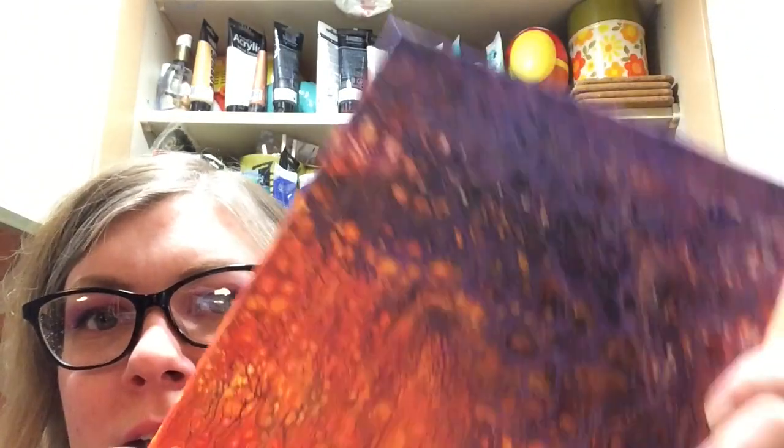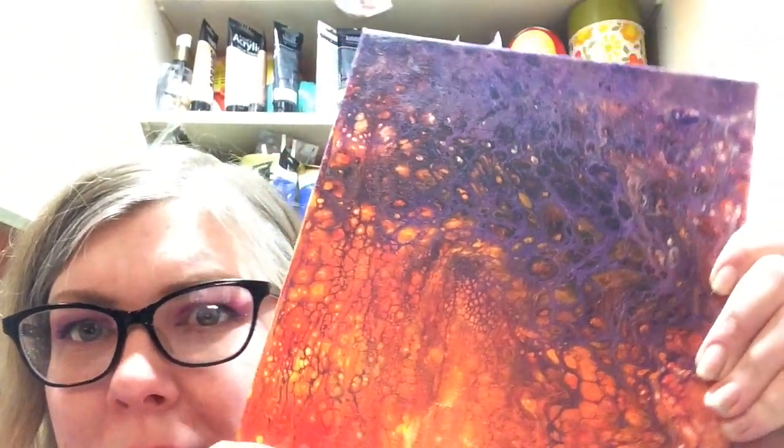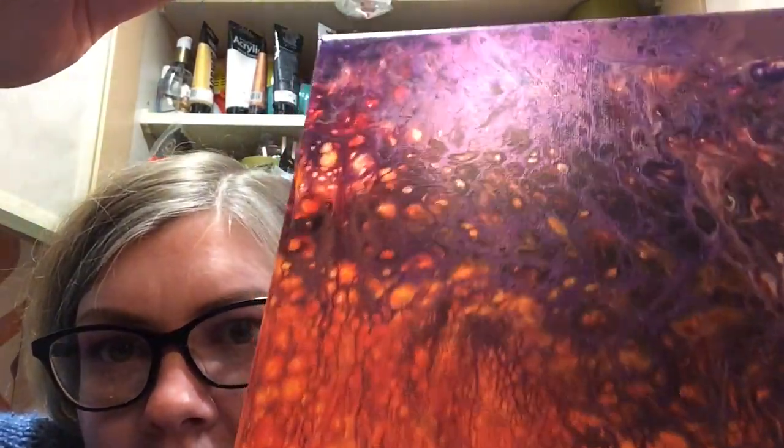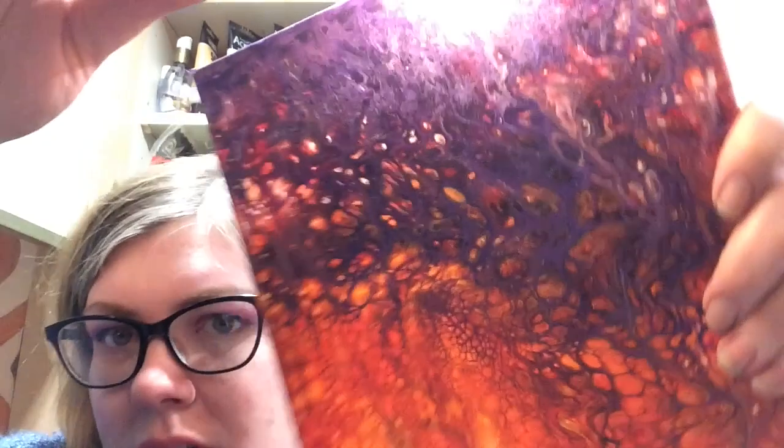I've done a lot of swipes in the past, some of them are successful, some not so much, so I'm going to grab a few and show you. We'll start off with one that's kind of in the middle. I made this. I think it's going to be hard to get the colours to show up because everything's quite backlit. Let me see if I can move the light around a little bit. So you can see there's this reflective chroma shine pigment on there, and there's no gold in this, it's orange and purple chroma shine. Chroma shine pigments by Holbein. The pigment looks beautiful, but the painting, not so much.